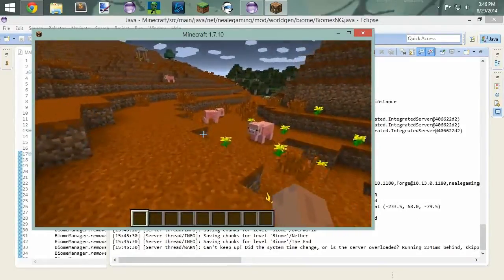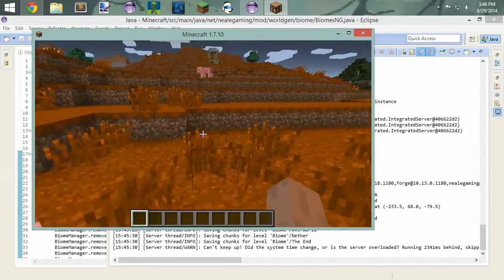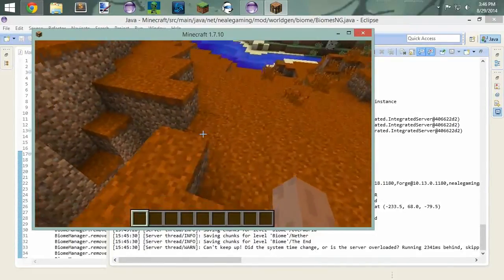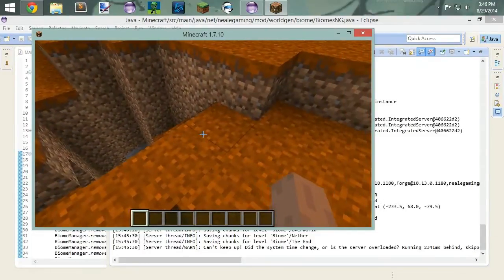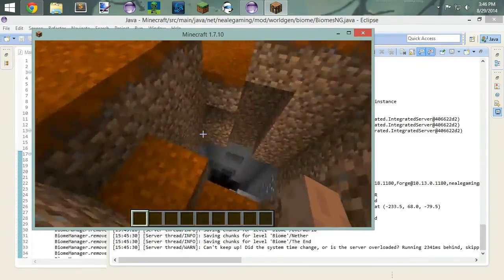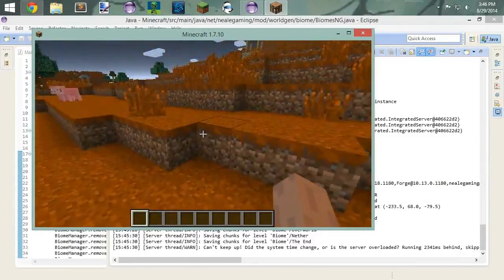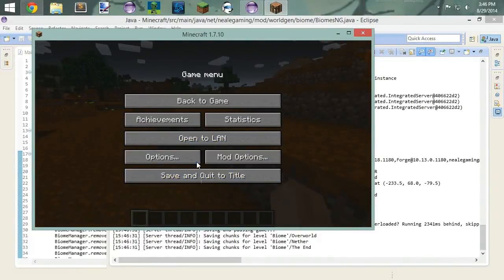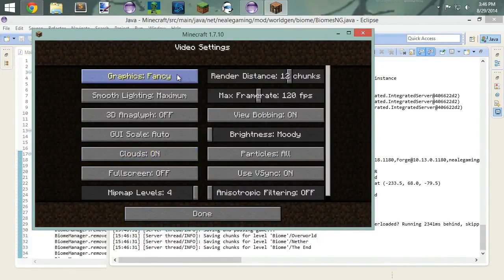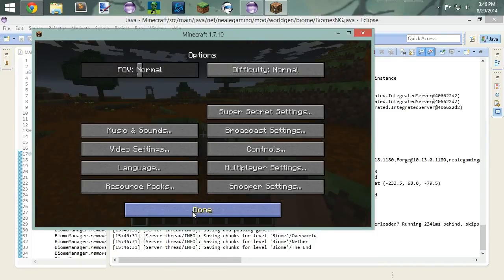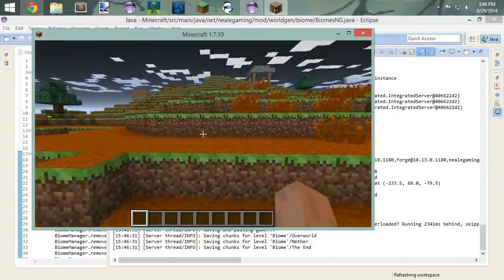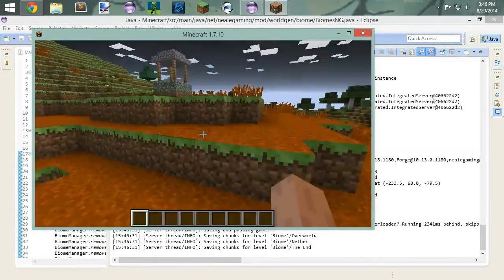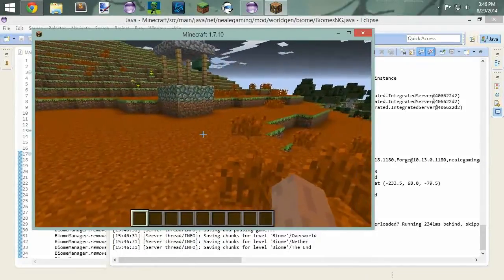That's cool. Alright, so we've got our color right here. We got some pigs rolling around. We've got ore spawning in here. That's good. We can also alternate this top block and the filler block if we want to. I'm just going to use dirt and dirt. Important thing to note is if you change your graphic settings to fast rather than fancy, the sides of your blocks will still be that green color. No way around that.